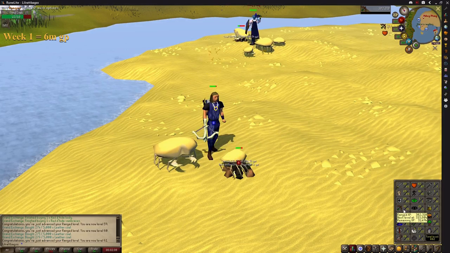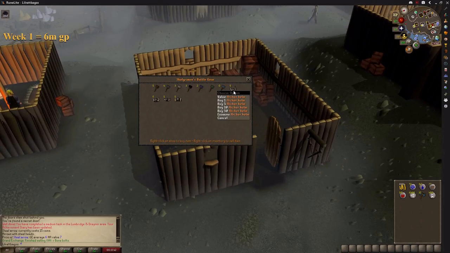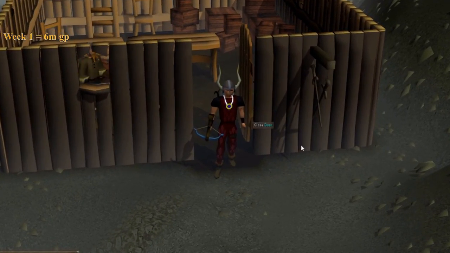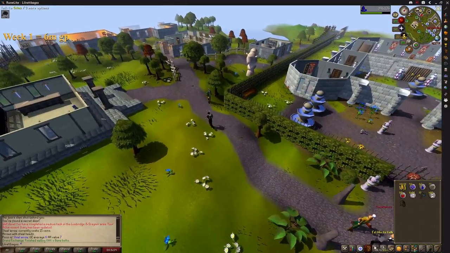And that is 61 range, so I can now use a rune crossbow. I'm going to grab myself an archer helm as well. Starting to come together in all the different stats now. Starting to feel a lot better about how the build's going. Rex has been a little bit rough so far, but I'm not one to give up.